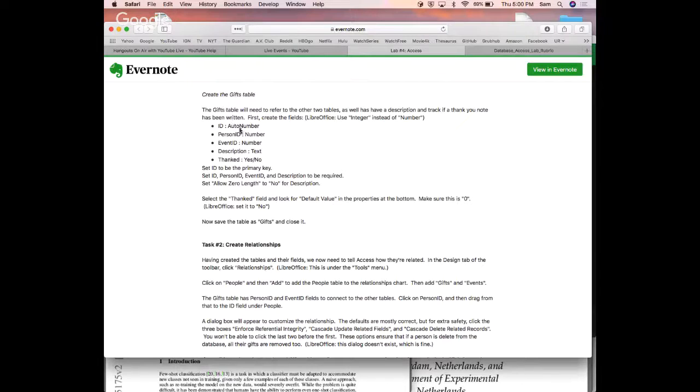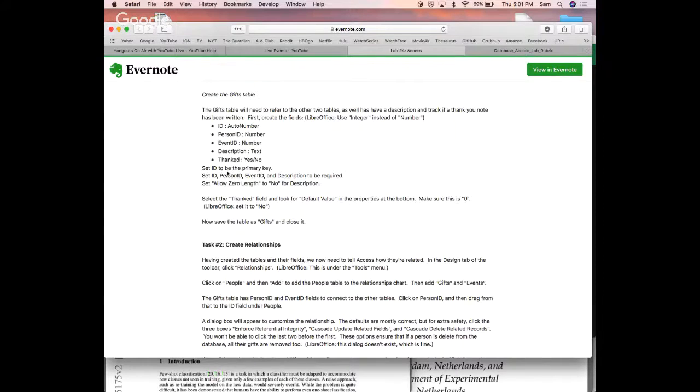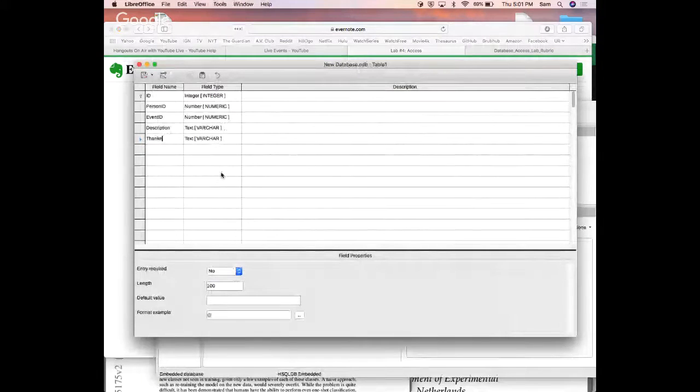We'll create those references in a bit. And yeah, those are numbers, then event ID, also number, description, text, and thanked is a binary yes or no.